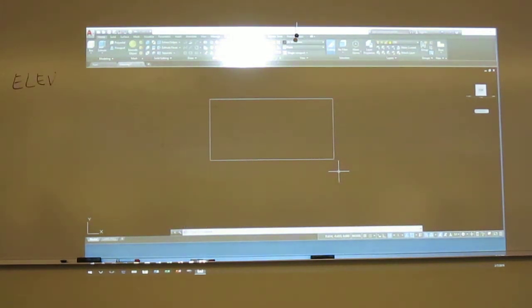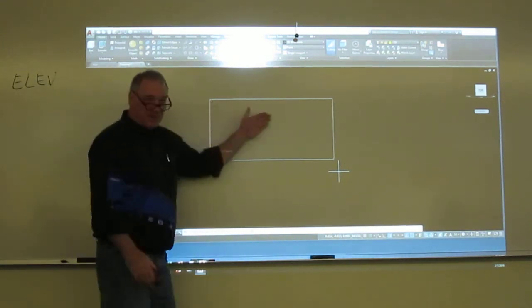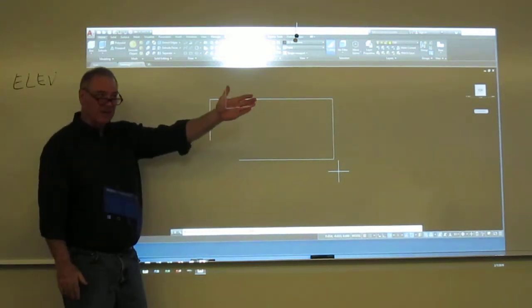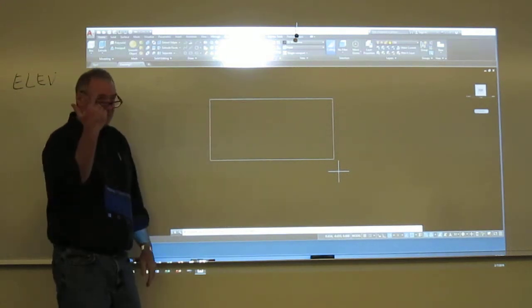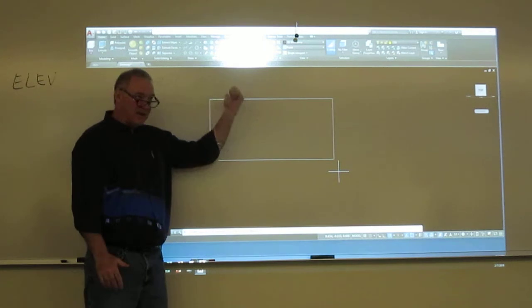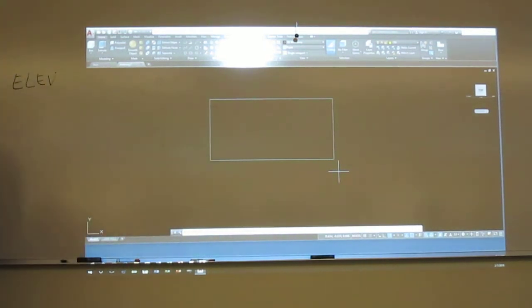So if you would type ELEV, and you should go automatically to elevation. Now keep in mind, it says what is your elevation? Notice 0 is the default. If I want to put something in front of this, would I use a positive value or a negative value? Positive. Right, the right-hand rule still applies here. If I wanted something behind it, I'd use a negative value. So let's set this to 1.